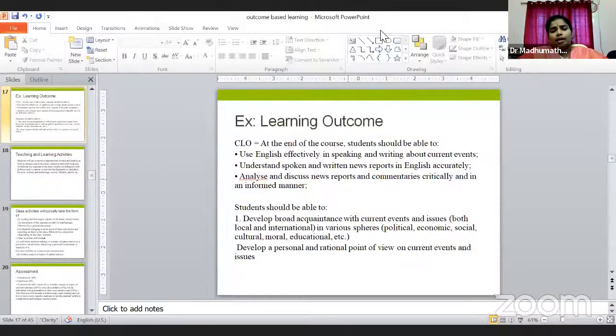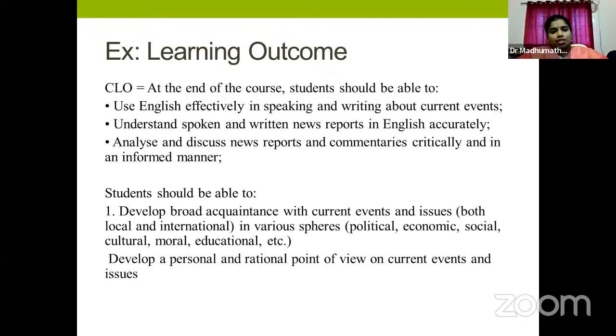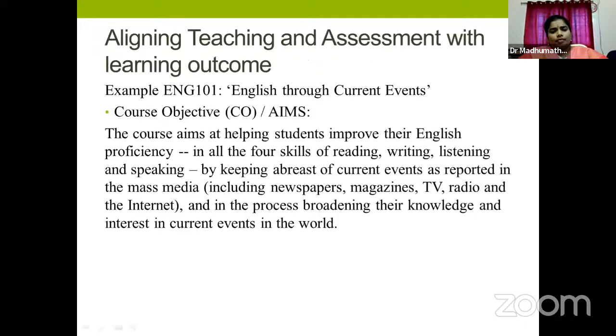What are the things that we keep in mind when we are designing learning outcomes? Like sir was talking, outcome based education is nothing but giving us clarity on in what direction we are moving when we are starting our teaching for a course. Without a proper imagination of where we are going to end, we cannot start the journey of teaching a particular subject. That is the idea here.